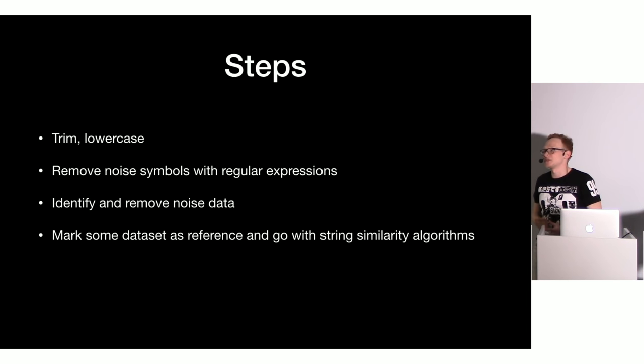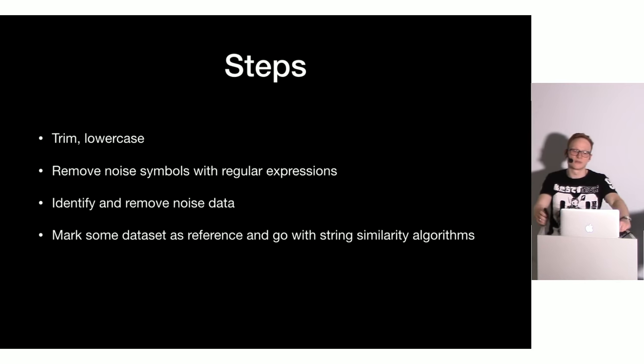Mark some data sets as a reference, and use similarity algorithms. It's something that really helped me with a medical project, because there are a million ways you can specify some disease. It might be a shortened version, it might be the big version, it might be big and shortened together, it might be in braces or without braces, it might be some alternative name, it might be many different things. What you can do is find some data sets of diseases you want to use as a reference, like, okay, this one is good. There are no repeats. I cleaned it on my own.